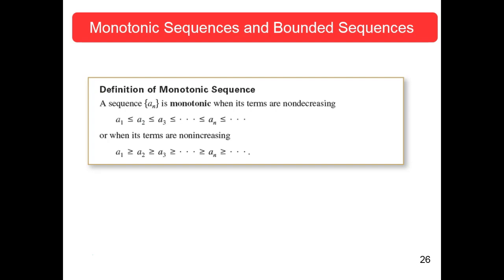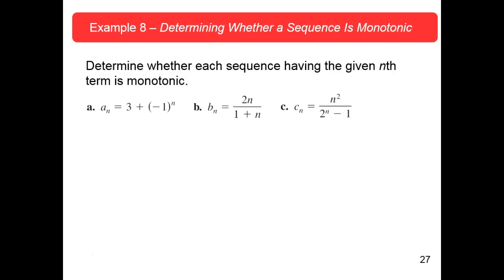Okay? In other words, it's going just in one direction. I said increasing or decreasing. Not quite. It can be the same, but just not decreasing or not increasing. Monotonic, heading in the same direction, or at least temporarily constant, but never going the opposite direction. That's a monotonic sequence.